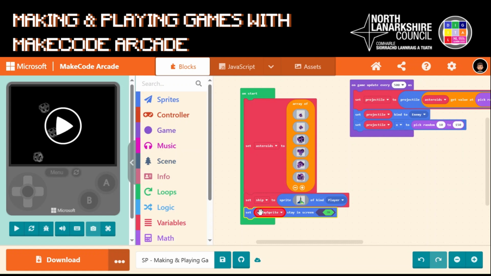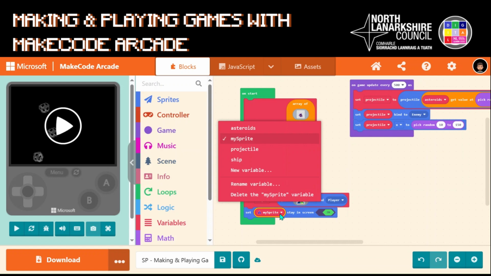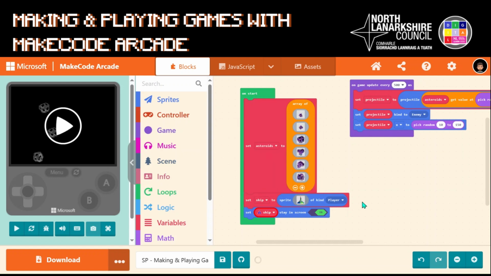And if you are going through and you need to debug any of this, there will be a wee error message beside it. You can see here a little sign that says return the value of this variable. So we need to actually change this. So click on here and press the one that says ship. That way our ship will not go flying off our screen.